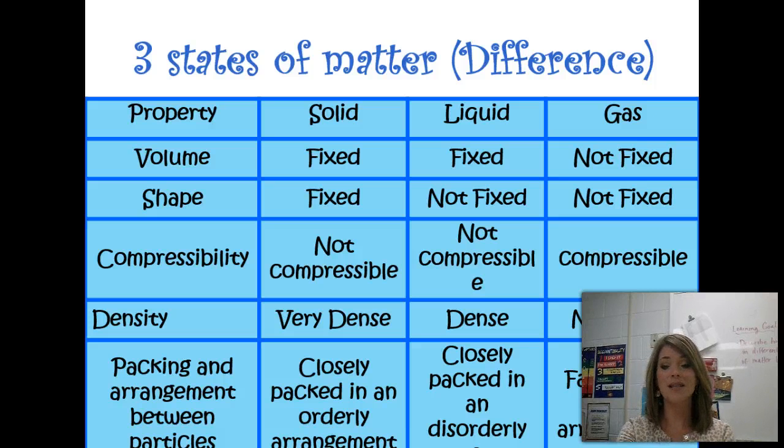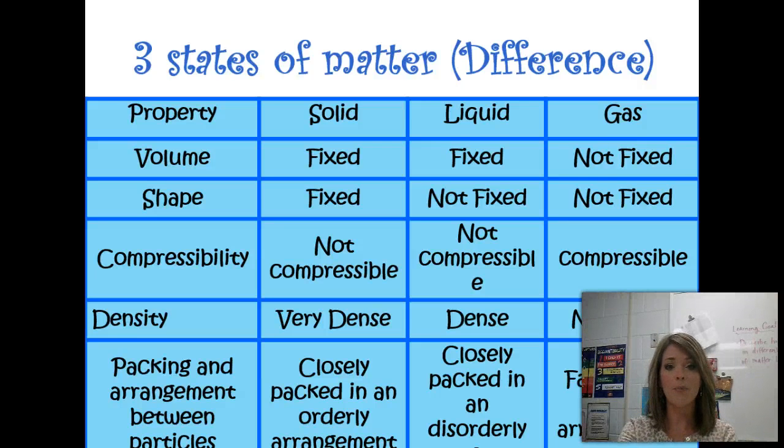Now the gas, notice that the gas says it's not fixed because the gas is going to either spread out to take up the space or it can be compressed and squished down to take up a smaller space. So on your notes page, you can use the words fixed, fixed, and not fixed, but only if you understand what that means. If you need to put it in other words to make sure that you understand that, that means the solid takes up a certain amount of space, so does the liquid, but the gas can either expand or be compressed. Make sure you do that in the little box for your notes.